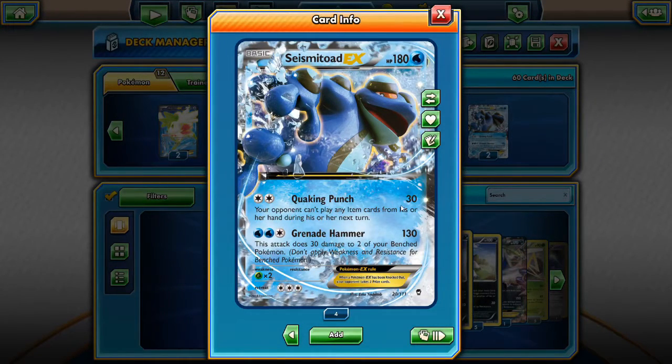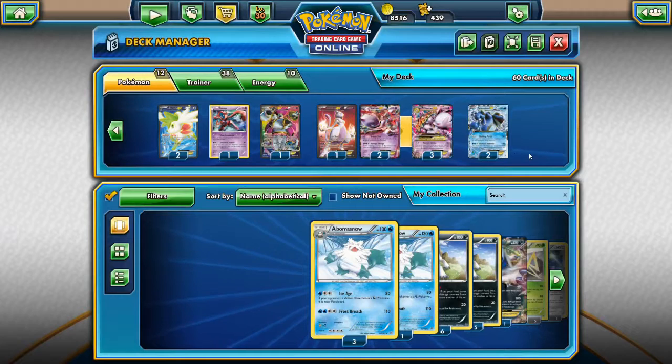Seismitoad-EX with the Quaking Punch, which hits for 30, that's a knockout on a Joltik, and then item locks our opponent, and Night March uses a lot of items, so if we can item lock Night March in our first turn, if we are going second, then we stand a chance against playing out the game against them with our EX heavy deck.